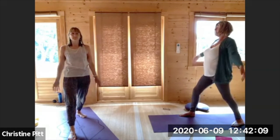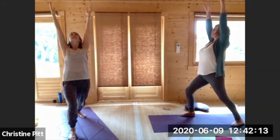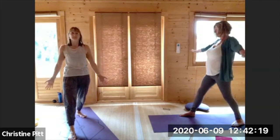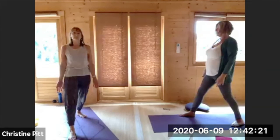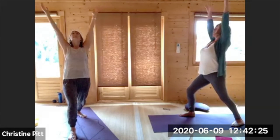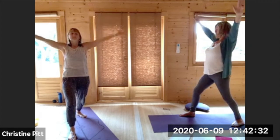Breathing in, dipping your front knee, dropping your weight centrally. Hold the breath in for a nanosecond, and then breathing out, lowering your hands. And then inhaling, dipping your front knee, hold the breath, 1, 2, 3, and breathing out, lowering your hands.